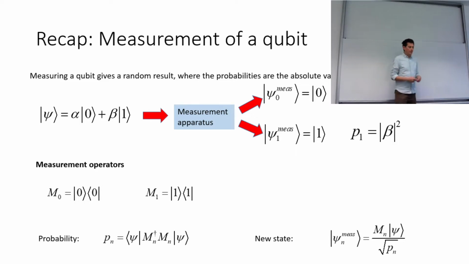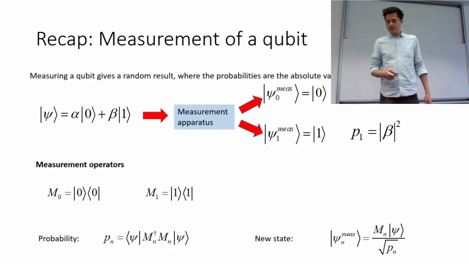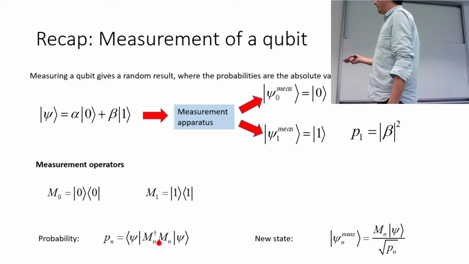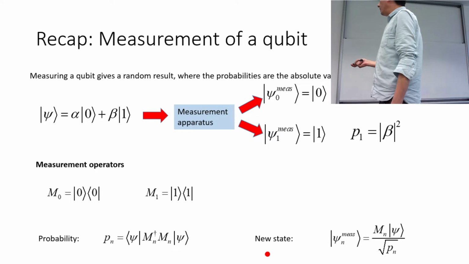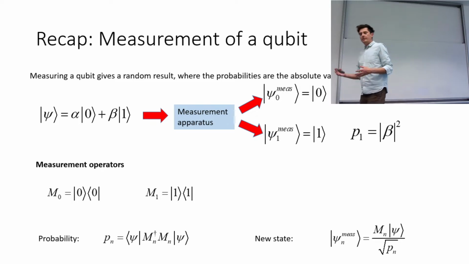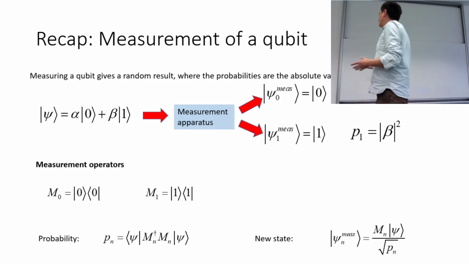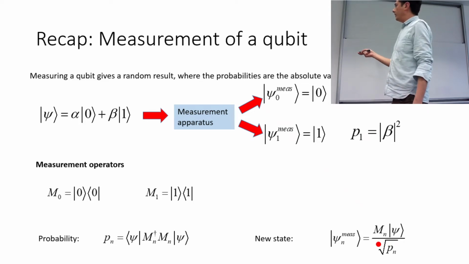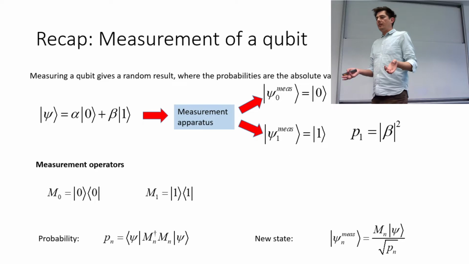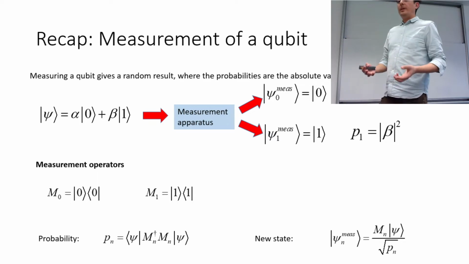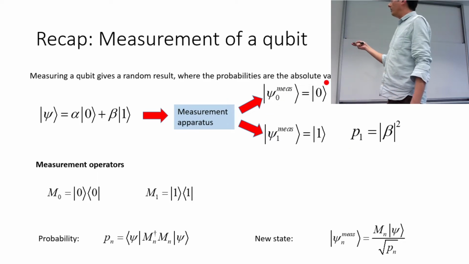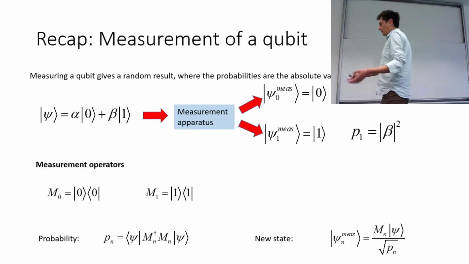And we talked about measurement operators and how we can apply these operators. And then these will also give these same probabilities. And also, you'll get this new state depending on which outcome. So this is a random process. Mathematically, it looks like you can just apply whatever measurement operator you want, right? You're in control of what operator you apply to the state. So if you wanted to work out this case here, you just apply this one, right? But in the real world, physically, this is totally unpredictable.